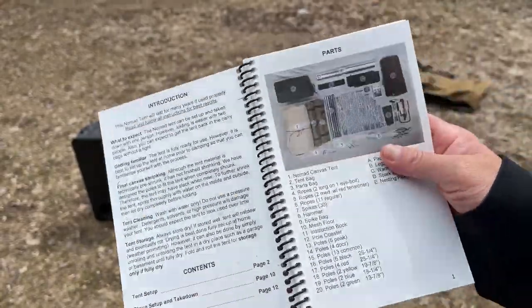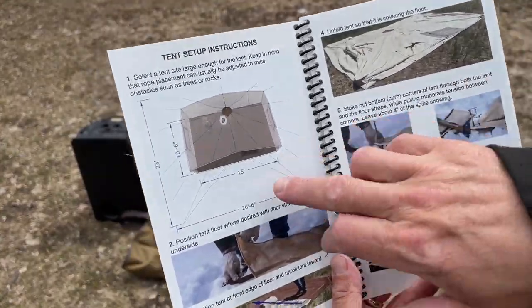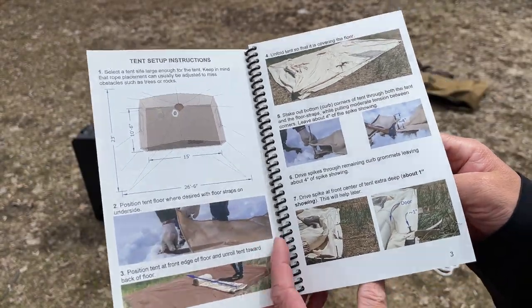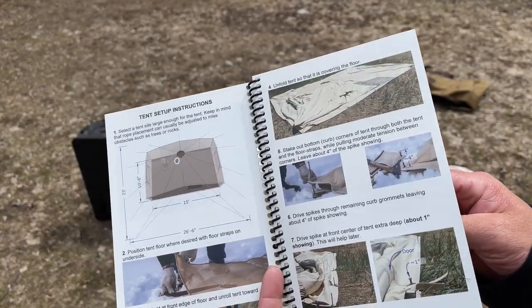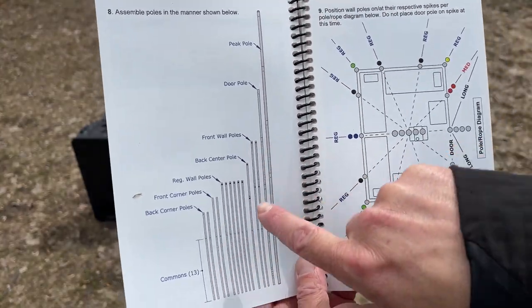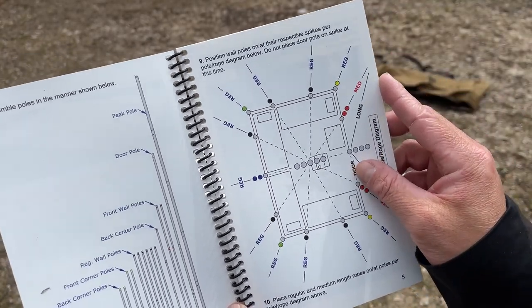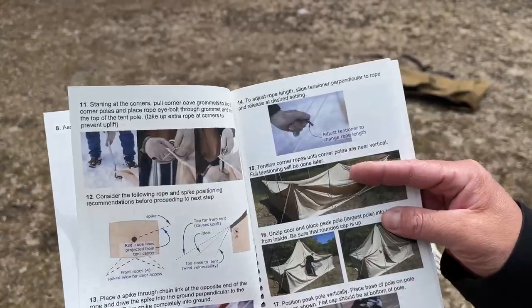It's really awesome. You flip the page and then you get the full setup instructions. It gives you the layout and walks you through step by step. These are by far the best instructions I have seen on a tent like this. I've had several canvas tents, wall tents, and none of them have been even close to this descriptive. So it makes it really easy. There's your diagram of all your different poles with color coding, and based on the color of the poles, here's your diagram of how you're going to lay this thing out. There's no guesswork in any of this. As long as you can follow some instructions, you'll be able to do it super easy.